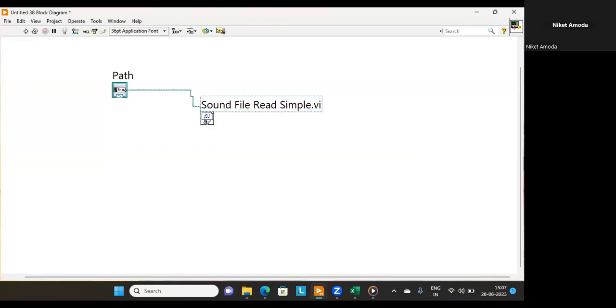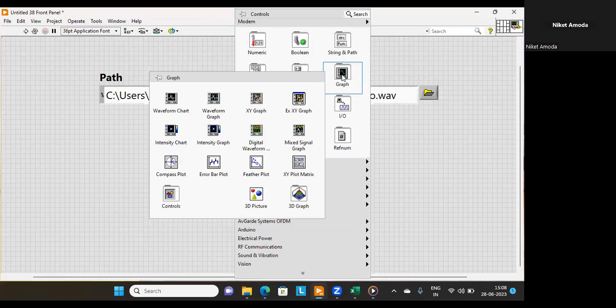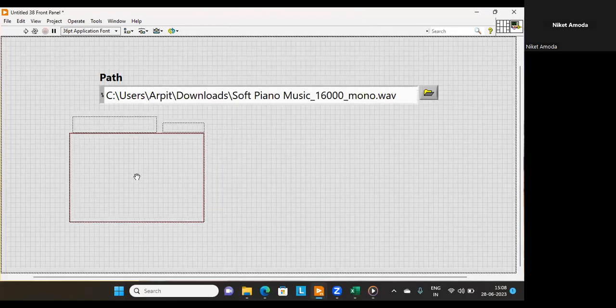Apart from a text file and an Excel file, now I'm showing how to read and write an image and a sound file. So this file path I have given. Now position mode, offset mode. I am not that much of a specialist in voice analysis. So data. Now on the right side you see there is a data output. This data I want. I will plot it on a waveform chart.